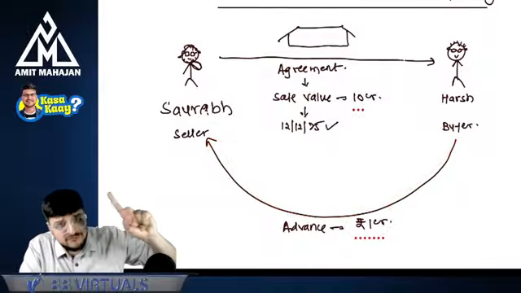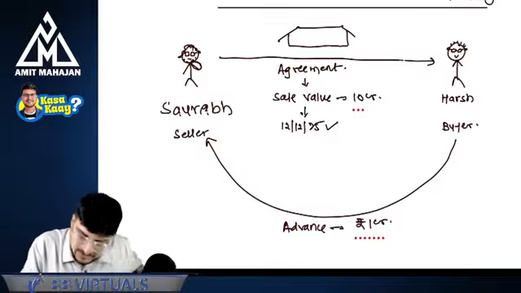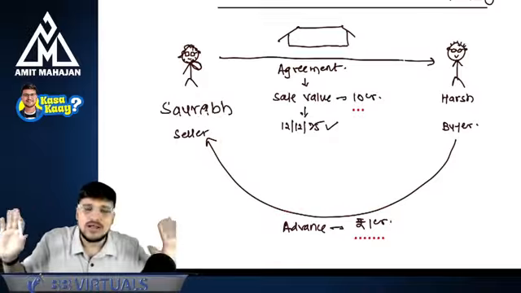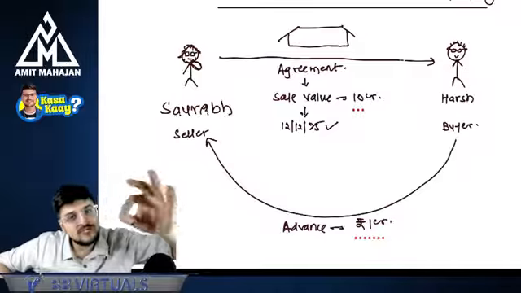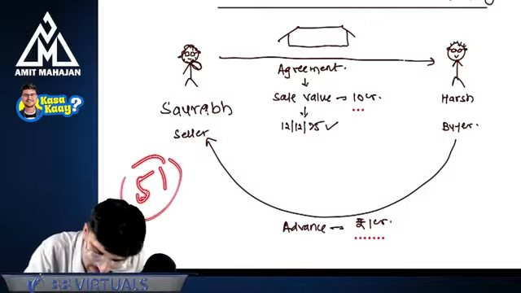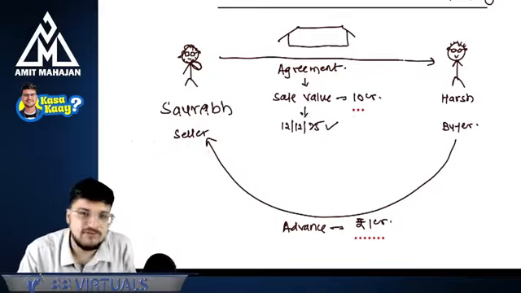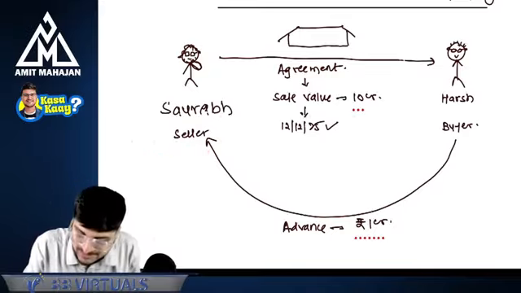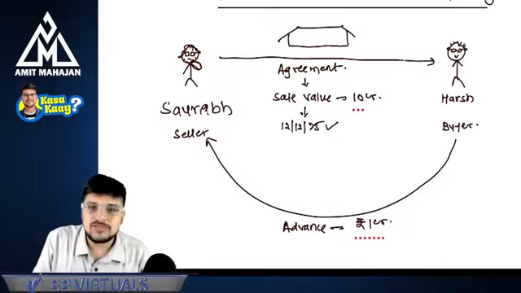Saurabh said that if you do not go ahead with the contract, then in that case, you can forget this 1 crore. I'm not going to give you this 1 crore back. This is the concept of forfeiture of advance money. And this was there in section number 51 of the Income Tax Act, if you remember. So this is called forfeiture of advance money. We need to identify the taxability of this 1 crore. Please try to understand the taxability of this 1 crore.